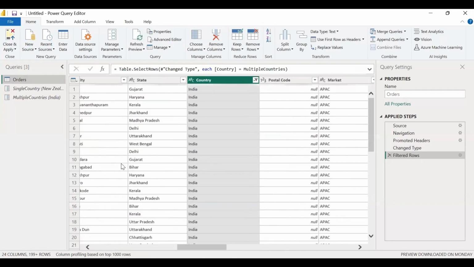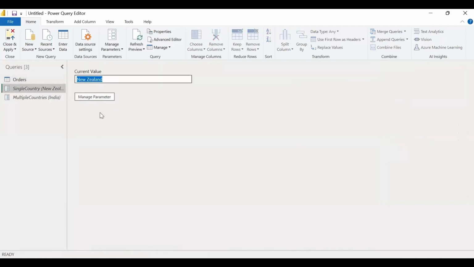Now, previously when we created this single country filter, we were coming over here and typing the values. But what if we have created a list of those countries? If you go in this multiple countries option, you will see I then get a drop down of all these countries. Since I set the current value as India, it is showing me all the data from India. Now I want to change the data from India to New Zealand. So I will click on New Zealand over here.